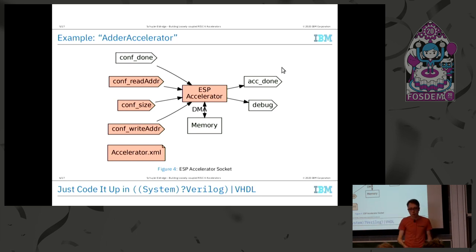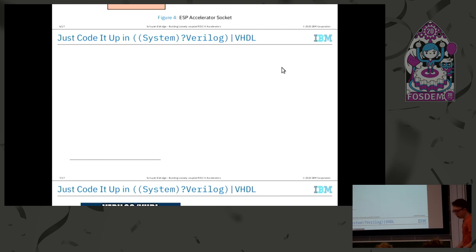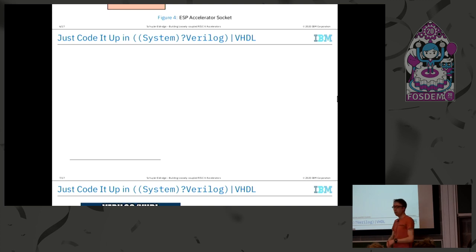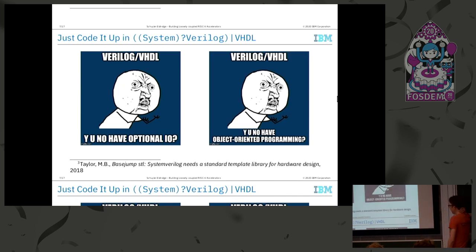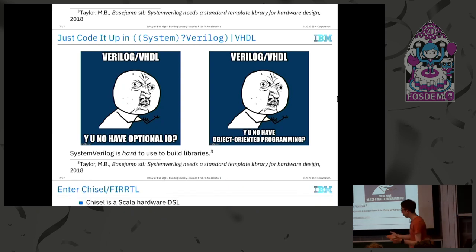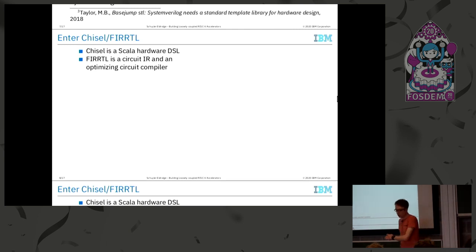The usual answer for something like this is: well, just code it up in Verilog, SystemVerilog, or VHDL. However, Verilog and VHDL are kind of annoying because you don't have optional IO - this is just a fundamental feature that they don't support. Second, we're kind of coding in the 1970s here or even worse - there's no object-oriented programming in Verilog, SystemVerilog, or VHDL, with the slight caveat that SystemVerilog supports classes but only for verification. You can't build hardware that uses any of this stuff. Even with the BaseJump STL stuff, Michael Taylor has highlighted that SystemVerilog has some annoying features that make it hard to do this kind of stuff.